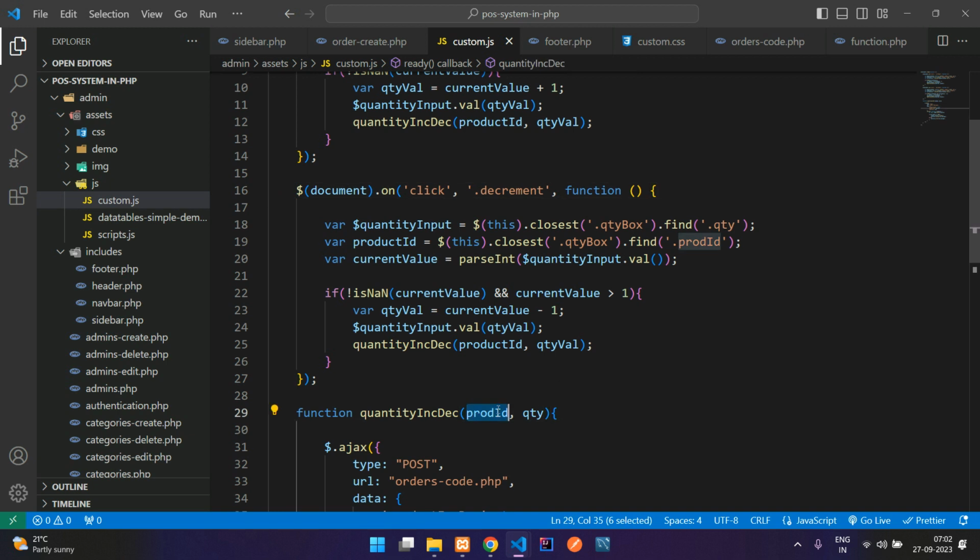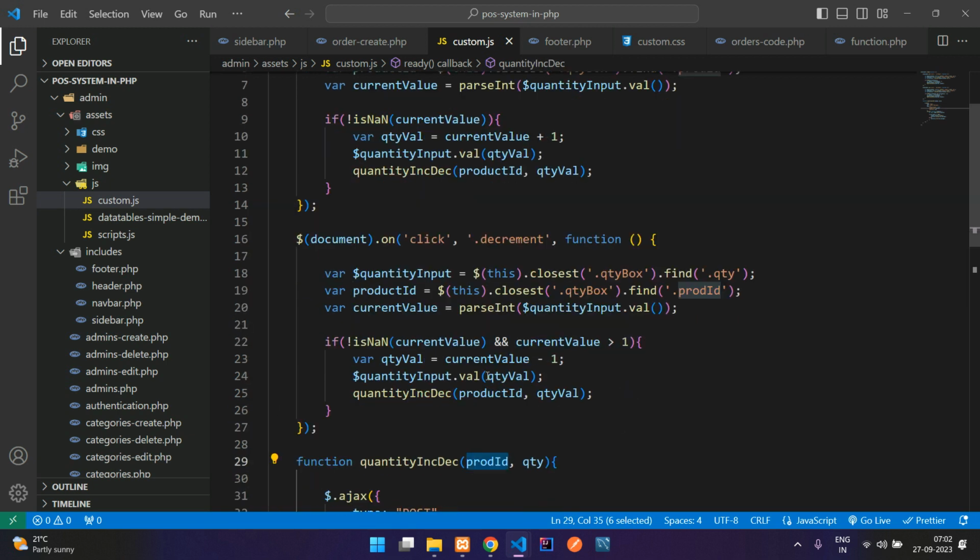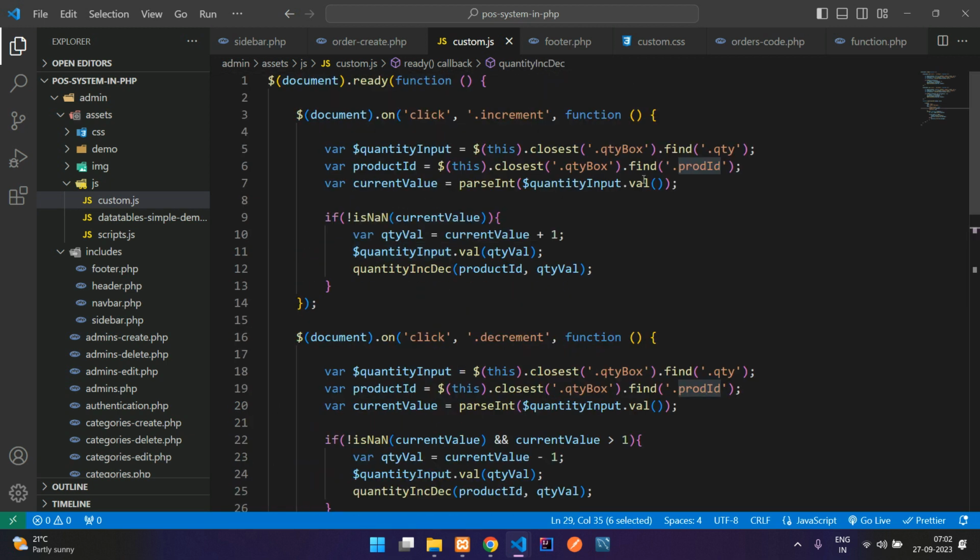So this product ID is not found. Why? Let me just see here. Okay, so guys, we are seeing that we are not getting the value. So just add the .val function. Okay, so you can get that product ID. Here we are not adding it because we are using this variable and at last we are pulling that value here. But in this product ID case we did not use it anywhere, so you need to add that val function at the last of this product ID for this decrement also.